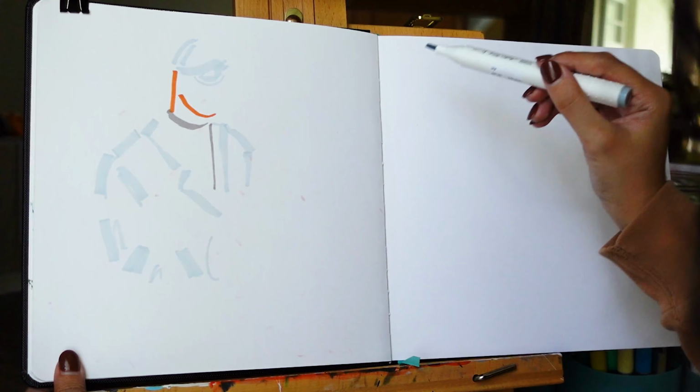It sounds simple, but people move. So when you start sketching a person, it helps to draw their movement first. These lines will help you keep track of where their body parts are, which, trust me, can get confusing when you're first starting out. Make lines for their head, neck, shoulders, arms, hips, and legs.